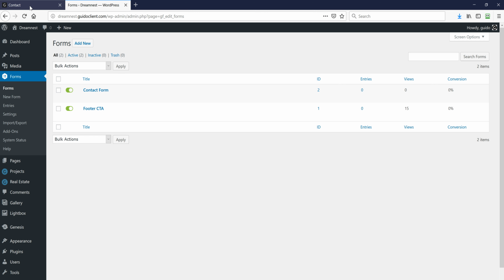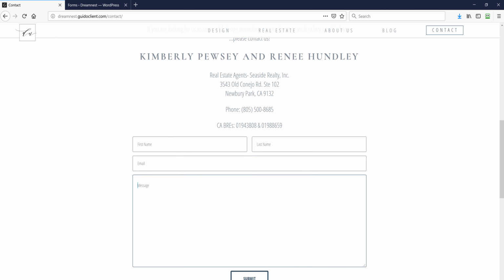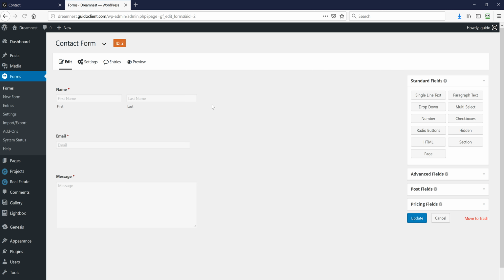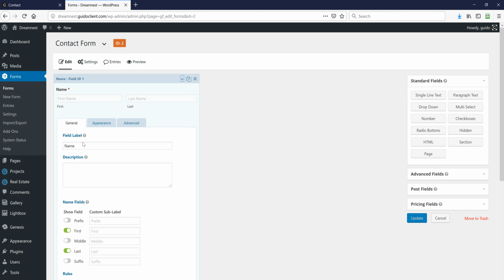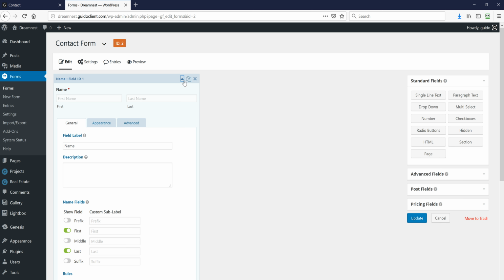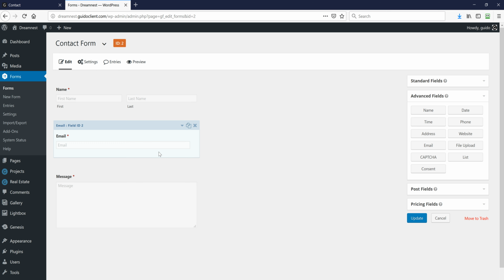If you wanted to edit these forms, it's really just this stuff here, so you probably won't want to, but you could. The contact form is all a drag and drop interface. So if you wanted to change this to full name or something, or change the description, whatever. If you wanted to add something, like maybe you want to collect their phone number, these are different form elements. Under advanced fields, there's one for phone. You could click on this and it'll show up here, drag it to the order and hit update, and then that would be another field included in your form.